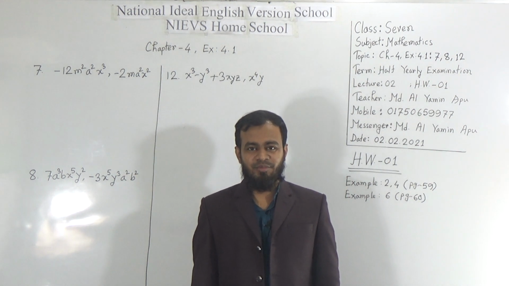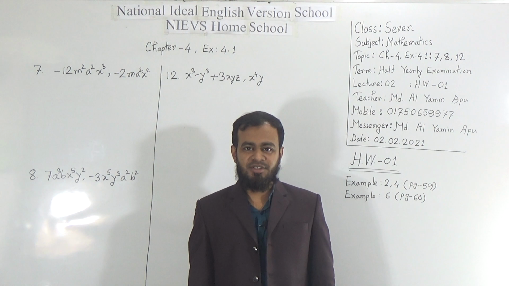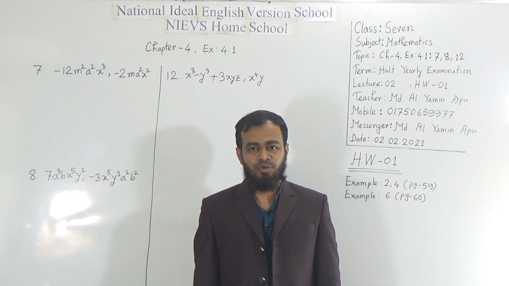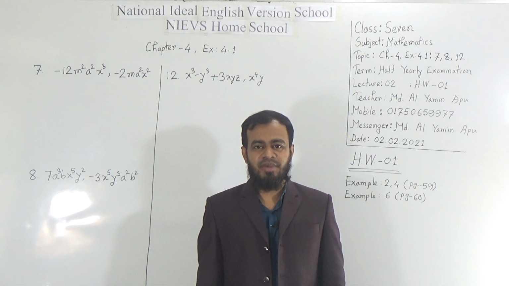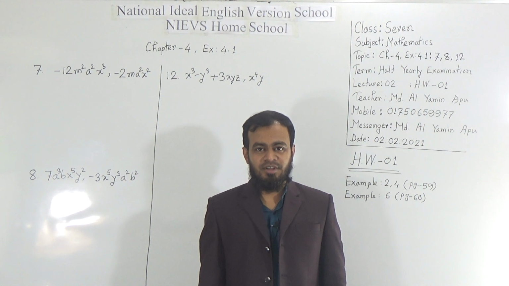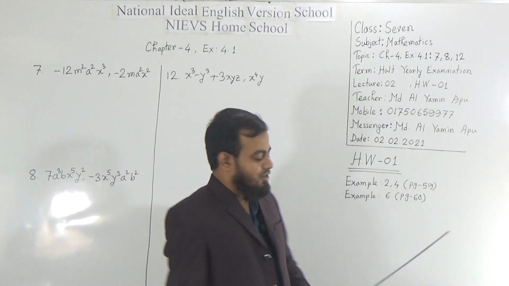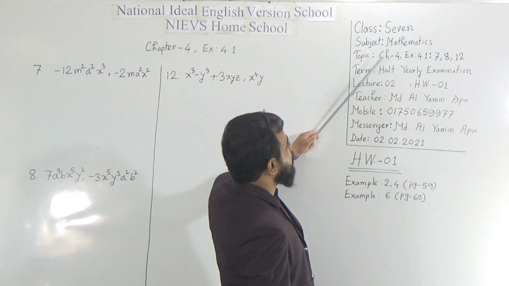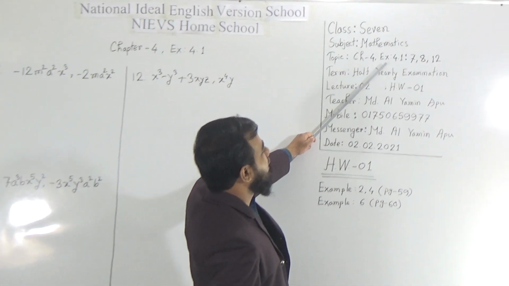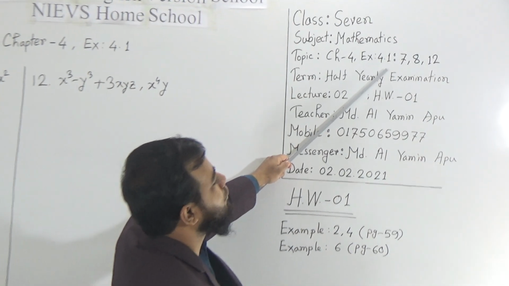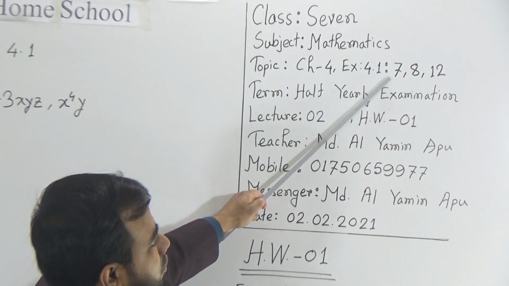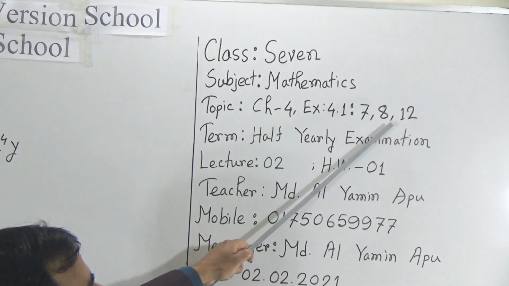I am Muhammad Yamin Apu, an assistant teacher of mathematics, National Ideal English Version School, morning shift. Today I am going to take a math class for the students of class 7. Our today's topic is chapter 4, exercise 4.1. We will solve 3 questions today: question number 7, question number 8 and question number 12.